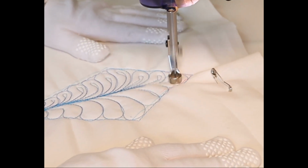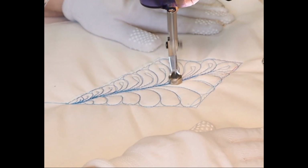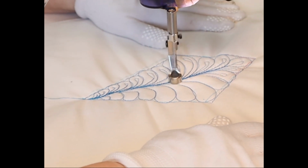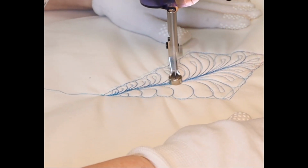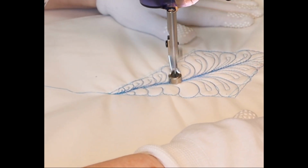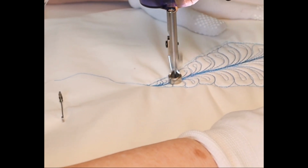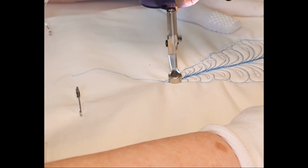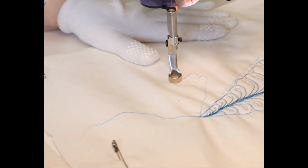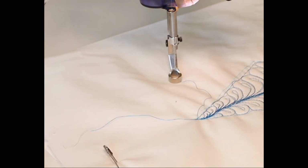One up the top and come down the other side. And when it's a separate colour to the actual feather, it does give a nice finish. That's our feather done. So we go around and we do all 4 of them.